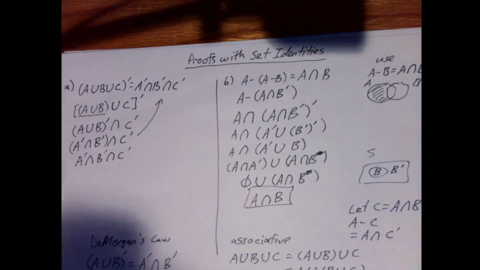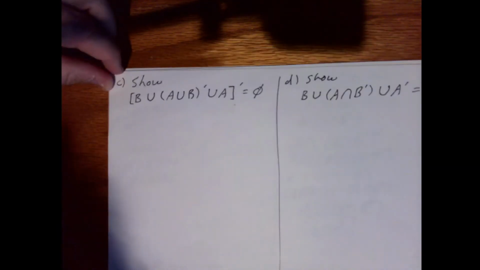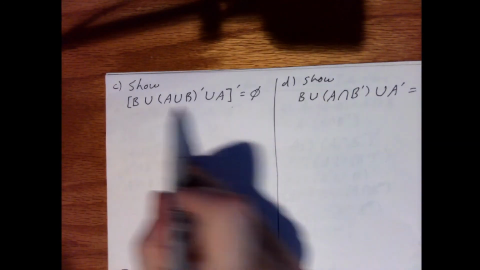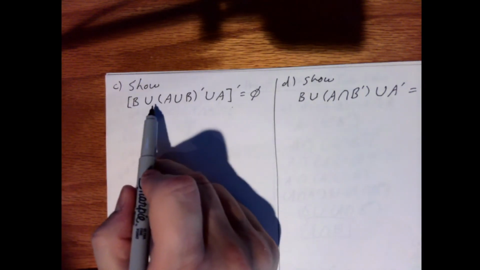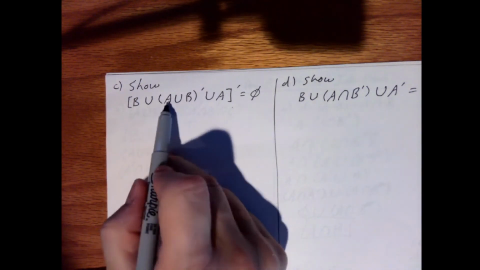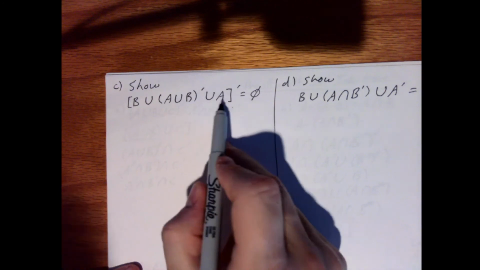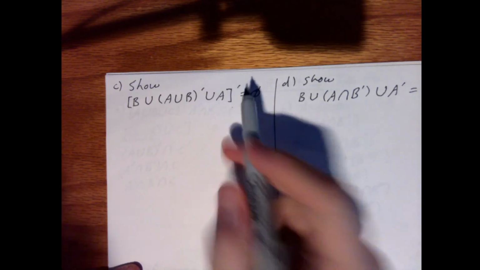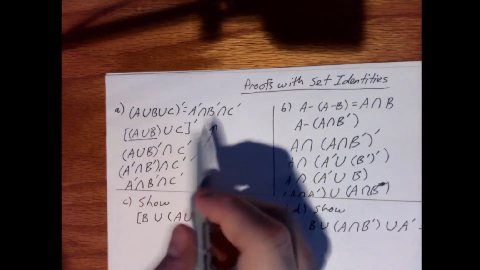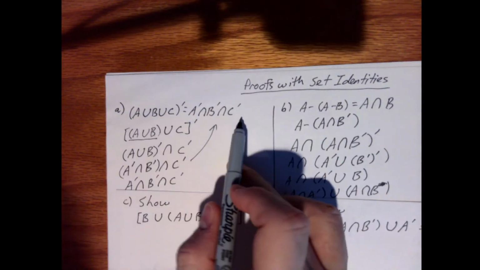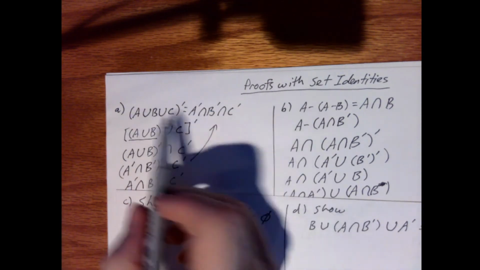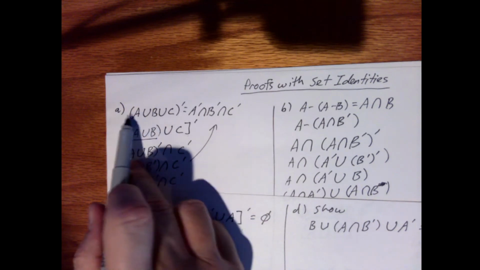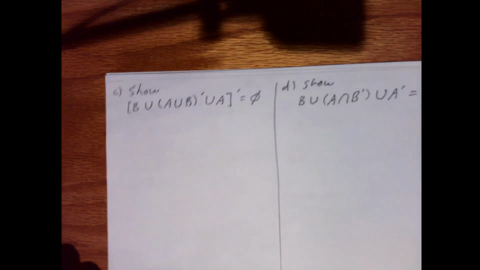Let's look at a couple more. Now I want to show this relationship here is equal to the empty set. Now here we have B union this expression here, union A, and then the complement of all that. Now we can use what we just showed before. One of the reasons you do things like this is you expand the list of things that you know are true based upon what we started with. And so now that I've extended De Morgan's to 3 sets, I can use that right here.